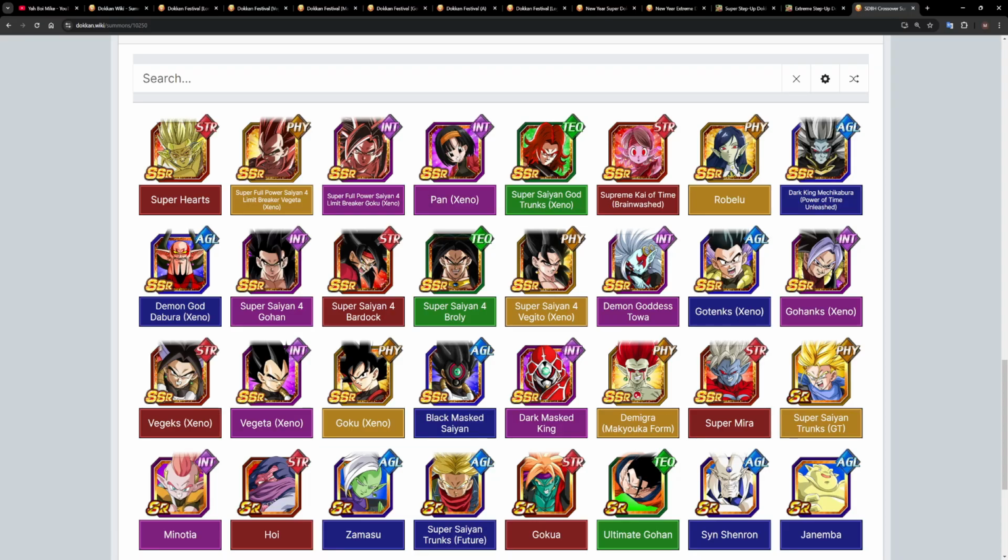But anyways, hopefully this does help you guys, and let you know how you're supposed to do this, and let me know what you guys think. Maybe I want to see what makes you summon on a banner other than a new character, you know.